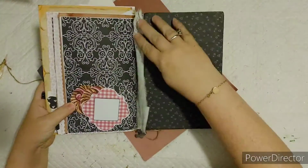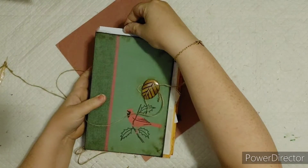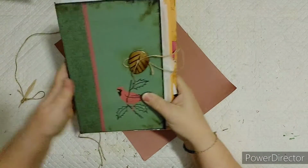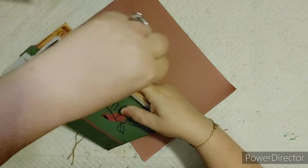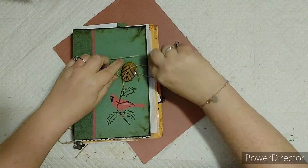This is just a print. I created this from scratch. This is my own created cover from a cereal box and old papers that I wrapped it in. You could wrap it to the left or to the right. I actually created it so that you could wrap it to the right and then come back around the book and then come around the button, because there wasn't enough space. You could do it several different ways, as I'm showing here.